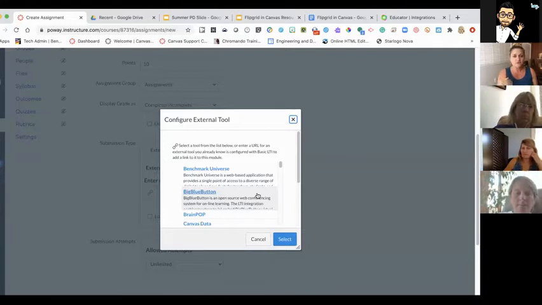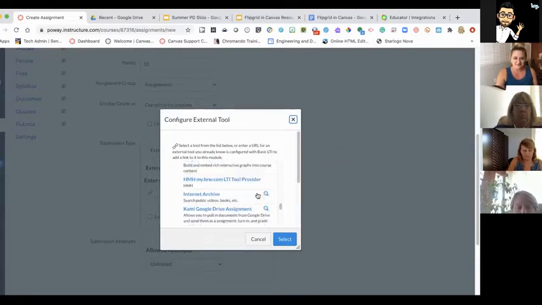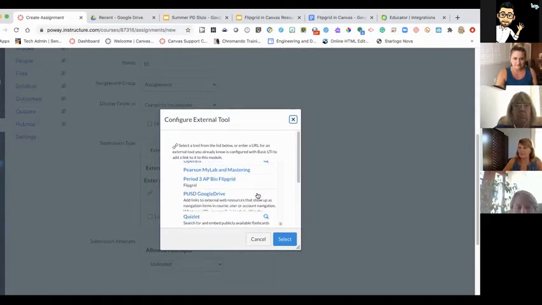I'm going to scroll through, and this is where it's going to be very helpful to know what I named all of my sections. So I think I started this one with period 3. There we are. Period 3, AP Bio, Flipgrid. You can, again, think about those naming conventions and where you want that to show up in your external tools. But just make sure that you are designating clearly which sections you're using if you're at the secondary level. At the elementary level, you're welcome to just leave the integration as Flipgrid on your Canvas side.